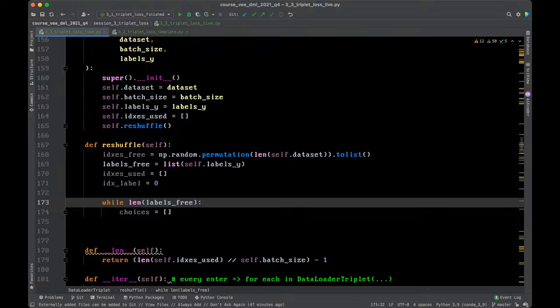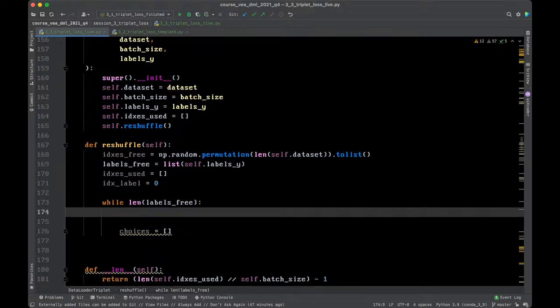We will take out of the dataset some label, put it in the order for batches, then another one, and then at the end there are no samples left. That means that there are no labels free. So that's that part. You will see in the code. Hopefully it will become clear then.